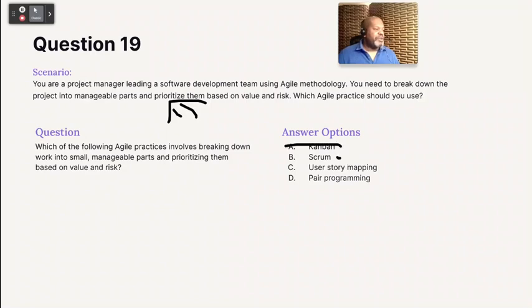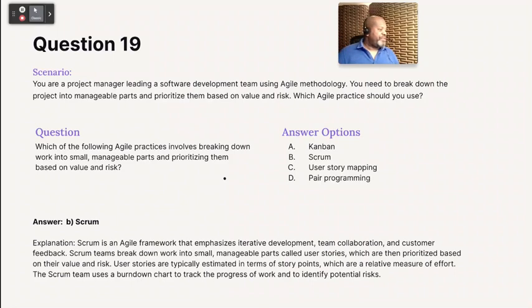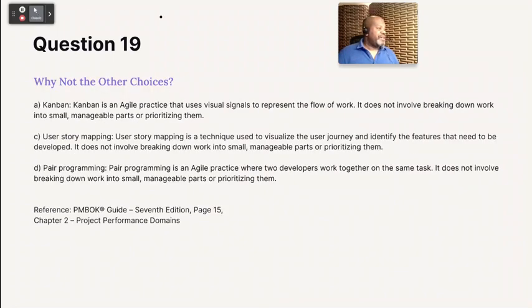Well, scrums, that's definitely breaking down into smaller units, determining the sprints. User story mapping, that's another tool that helps you build your Kanban. And as we mentioned before, pair programming, that's the buddy system. Two developers who have the same amount of risk level working together as they work through it. That has nothing to do with this. So the answer, my friends, yes, you said it. B. Yep. Same as the last one. As you have visuals, signals. Yes, we like visual signals.